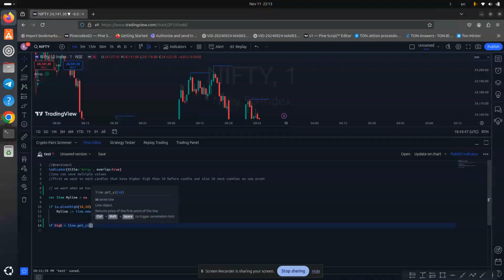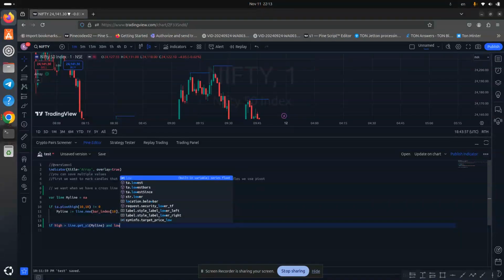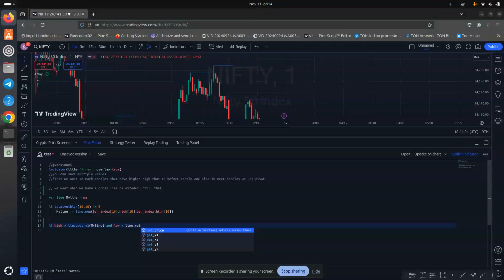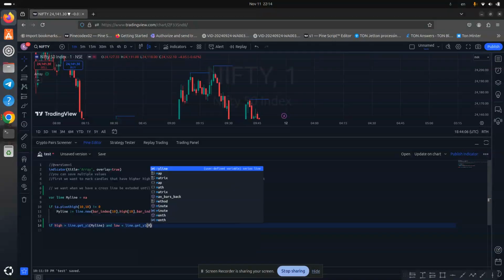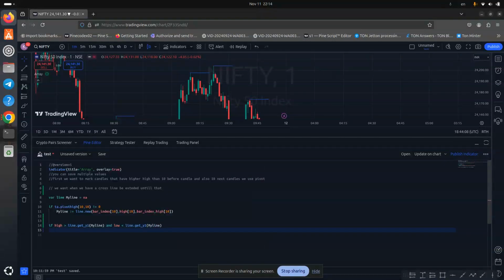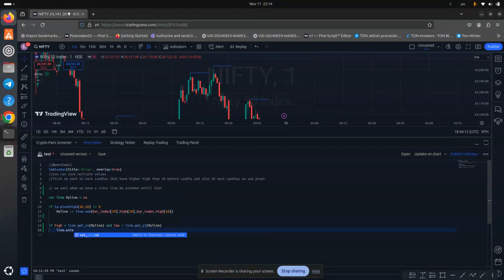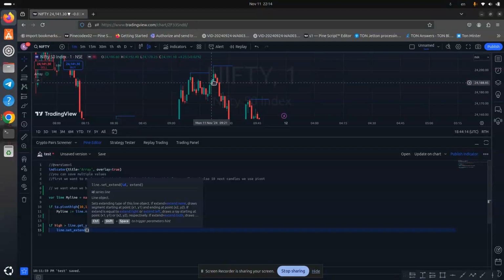For example, there is no difference here between y1 and y2, same number. Our id is myLine, and low is less than line.get myLine. So here, the line extends, set extend until here.